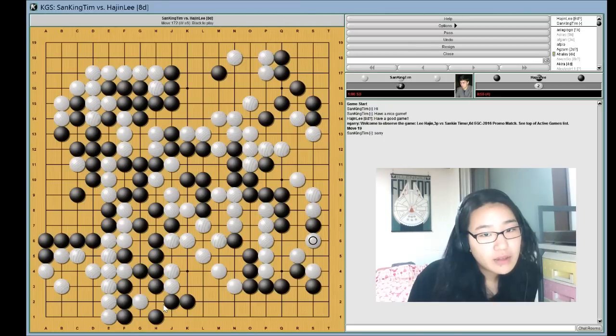Is that Sente? What if white attaches here? Then I tarry here, and that's cool. I don't know, but I can do cool.